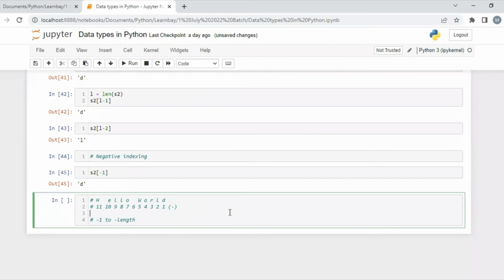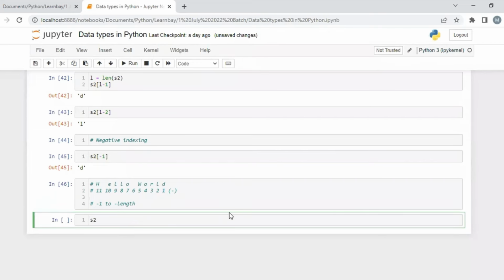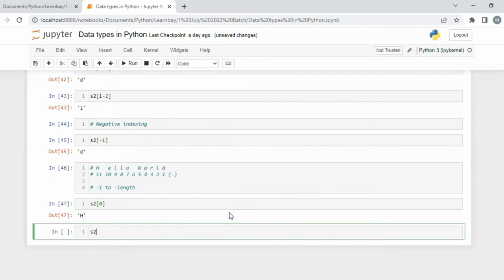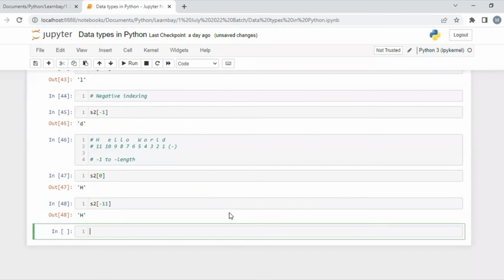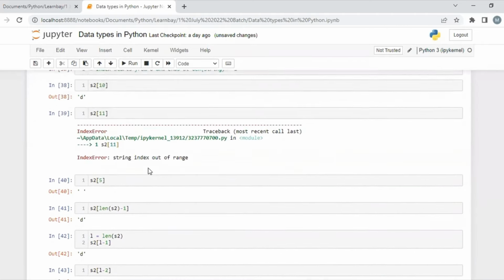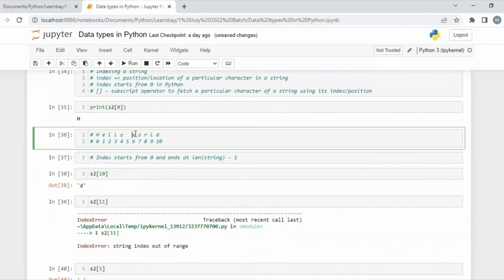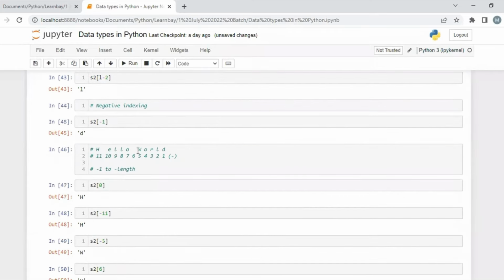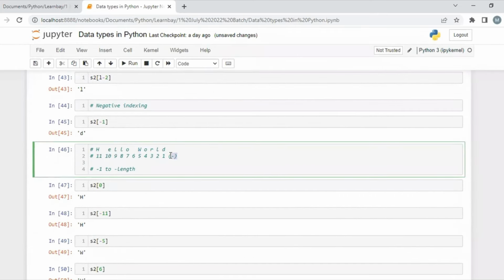Clear? So if we do S2 of 0 and S2 of -11, both will give the same thing. S2 of -5 and S2 of 6: S2 of 6 is W, and S2 of -5 is also W. So when you use negative indexing, remember that it starts from minus, from right to left.